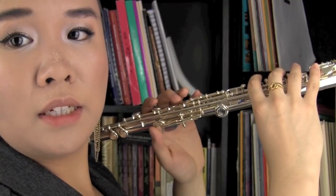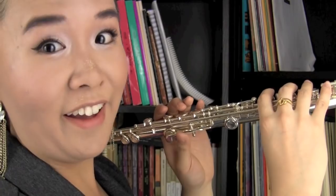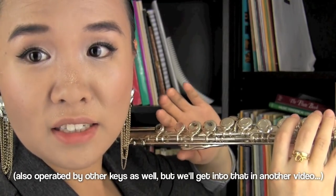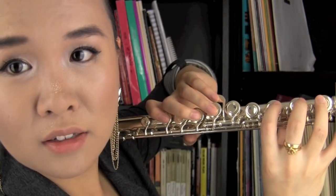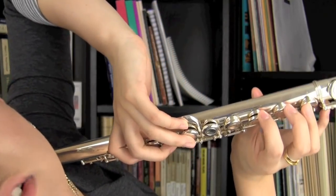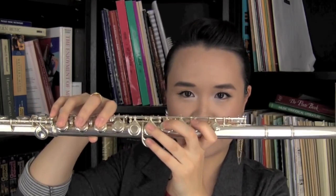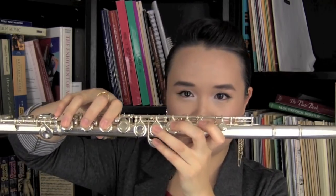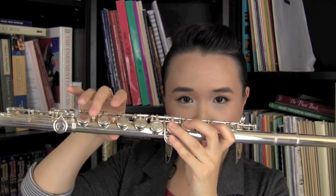Then see this key next to the little lever — put your fourth finger there, and the lever is operated by your pinky. To balance the flute, see this meaty part of your finger, kind of between the joint and your knuckle — you rest it against the flute while your fingers are on it. These thumb keys are operated by your thumb. That's why you skip that key, because it's operated by down there.